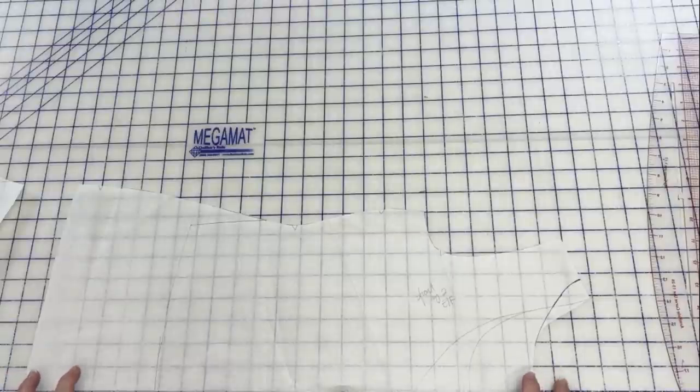So for this neckline, when I originally did mine, I used the neckline from the Sew Over It Edie Top from the Work to Weekend ebook, because I just loved the neckline.